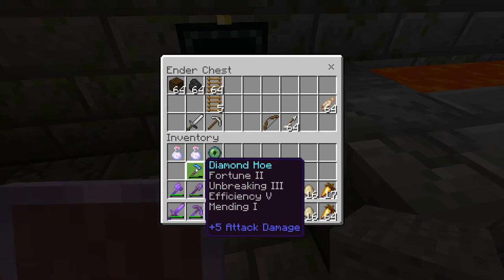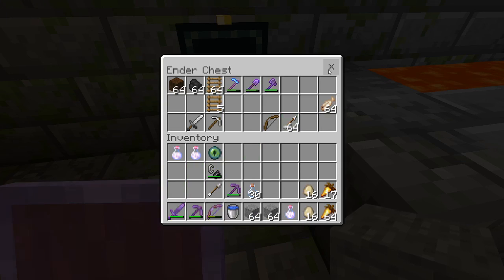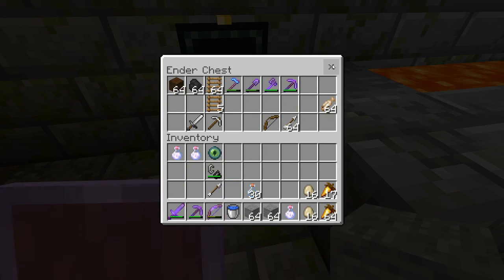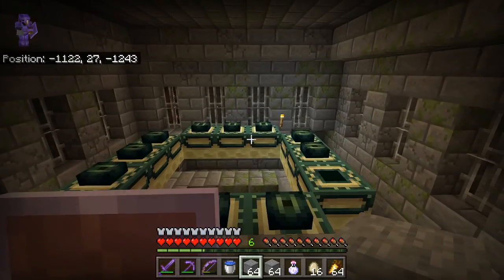Now I'm gonna leave the shovel, the axe, and the hoe just because I don't really need those, and also the fortune pick so I don't lose that. And yeah, I think we have everything we need.